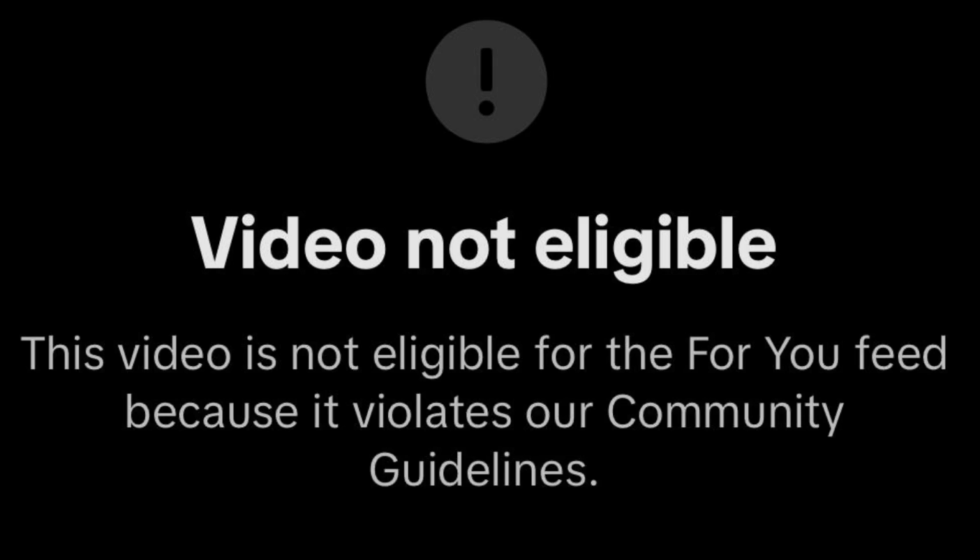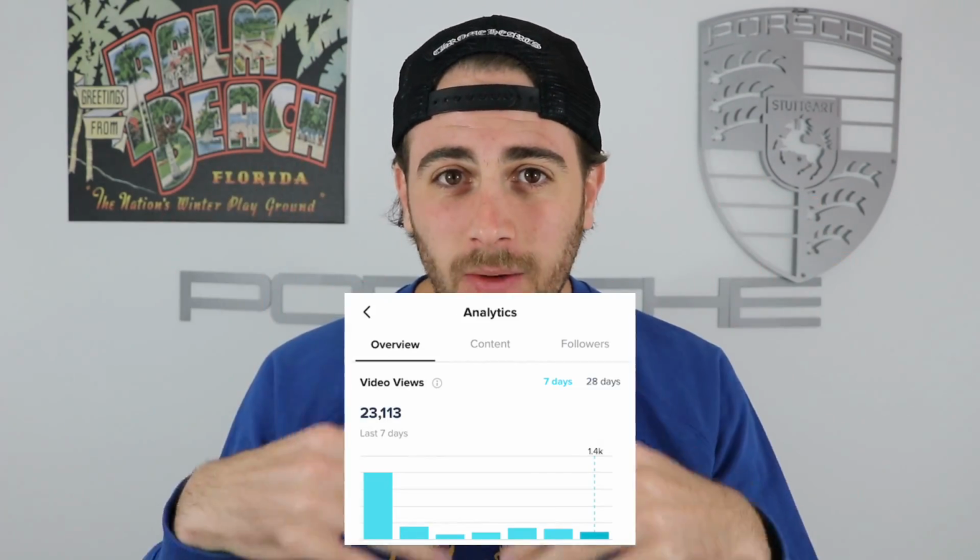Did you know that posting content less than 5 seconds long on TikTok right now will automatically make your content ineligible for the For You page, and you're not gonna get more than 1,000 views? Or maybe you didn't know that putting images within your videos now is going to do the same exact thing, and it will stop your account from getting views.